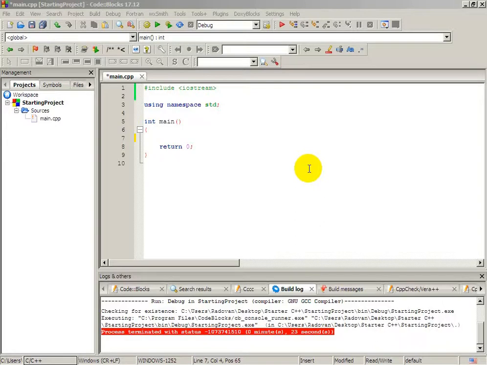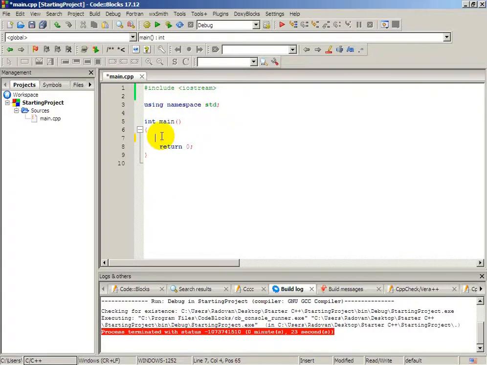In the previous tutorial we talked about control statements, and in this tutorial we will do a similar application. We will have three numbers and we want to get the maximum by using an if statement. Let's start.